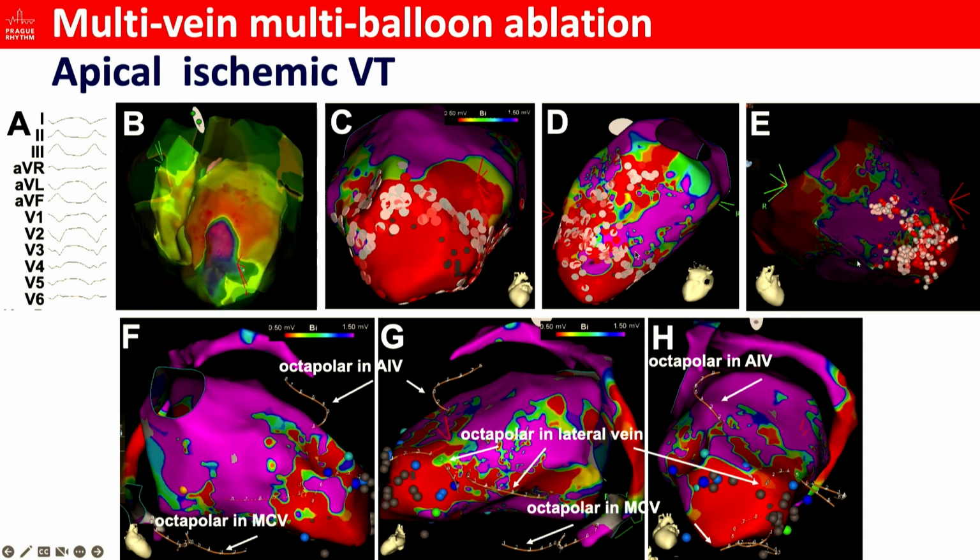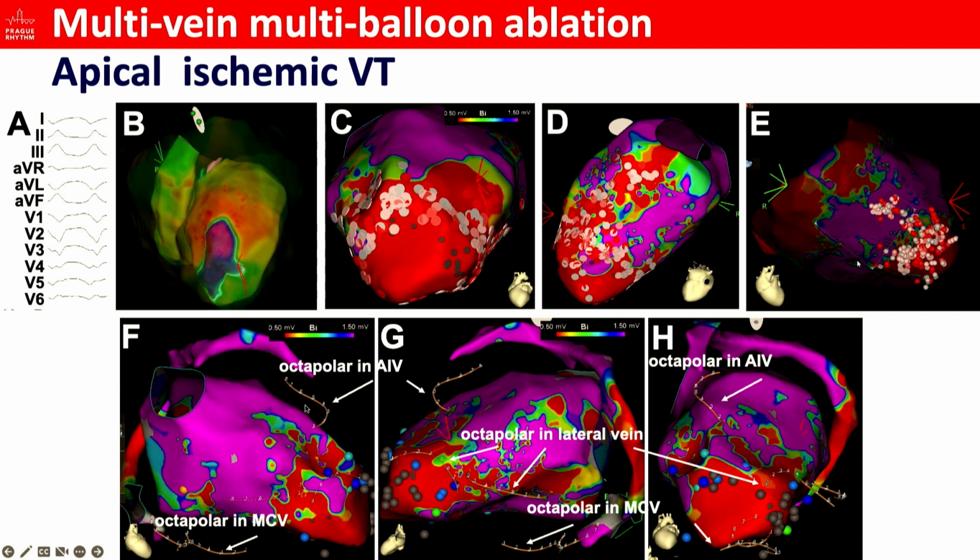There was no capture pacing the endocardium. We ablated epicardially as well. This is the inside-out epicardial map. And the patient still had VT induced. So what we did is we mapped the veins that collected venous return from the apex.